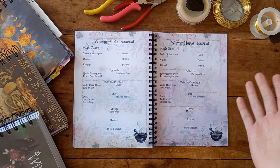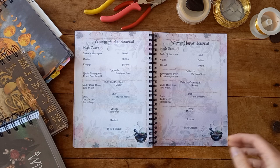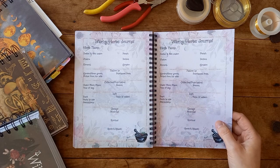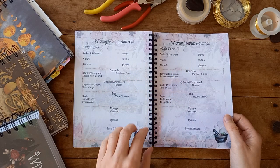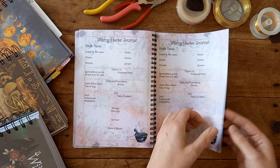Are they for your herb cupboard in the kitchen, or are they for your non-edible herb cupboard that you might keep somewhere else in your apothecary? So I think that's just really nice. And again, that might be where you create blends for incense. It could be where you create blends for your bath salts, your oils. So it might be where you create the dry blends ready to put into your oils, to infuse your oils. So this is another really nice place to be recording all of those things.